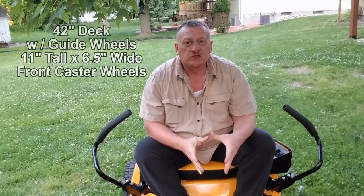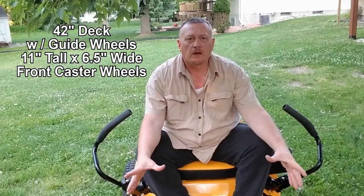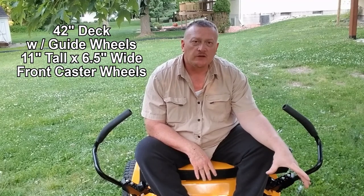Nice 42-inch stamped deck. It has guide wheels on each side of it. The front caster wheels are 11 inches tall by 6.5 inches wide. They're a nice heavy-duty set. And when I looked at a lot of the other models, the front caster tires were narrower, and they just didn't look as strong and beefy as these do.